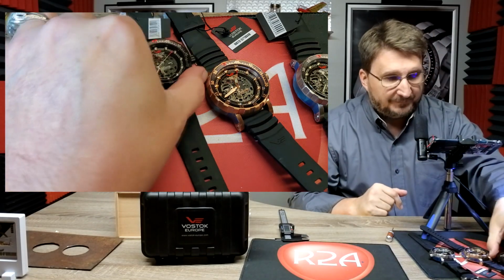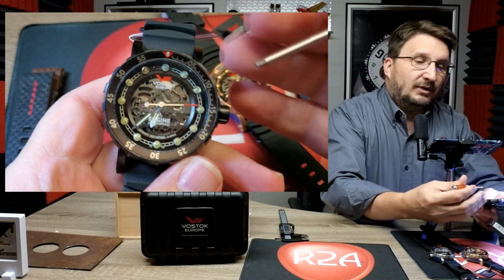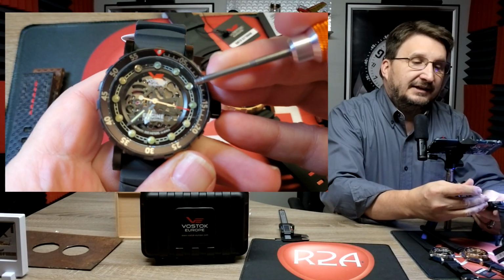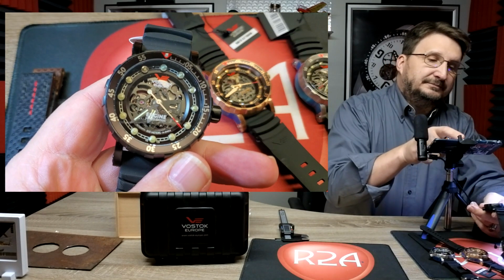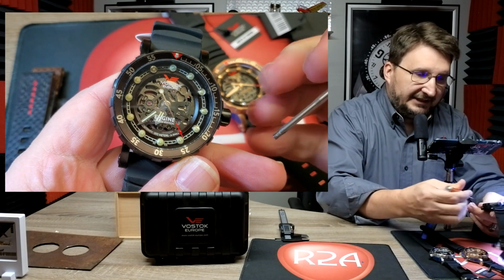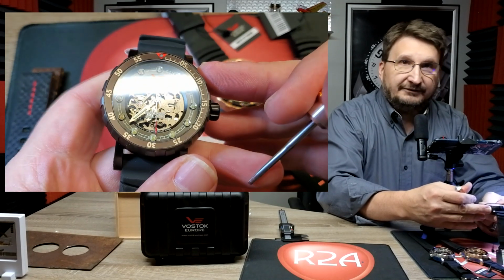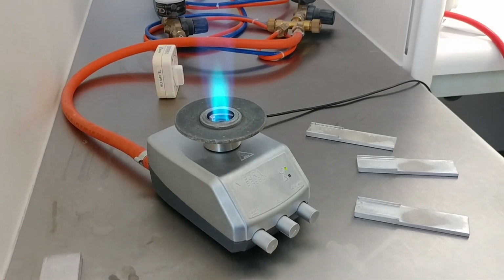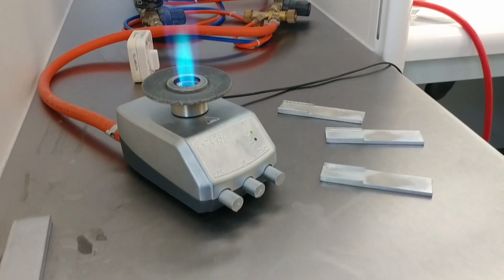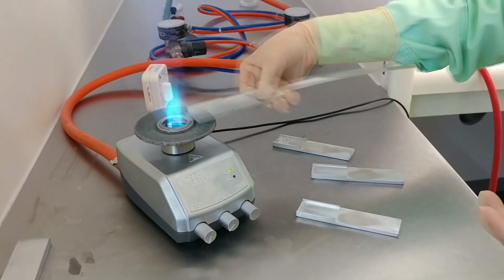Tritium tubes. This watch is the second watch from Vostok-Europe, and we think probably only the second watch in the world, because we haven't found another one that stands the tritium tubes up. So let me tell you what tritium tubes are. Tritium tubes are laser sealed glass tubes that are filled with a substance called tritium, and that tritium has a half-life of 12.5 years, and in there with the tritium they put the luminous material, whatever color they want it to be, and that tritium constantly agitates the luminous material so that it's bright, so that it is glowing all the time.